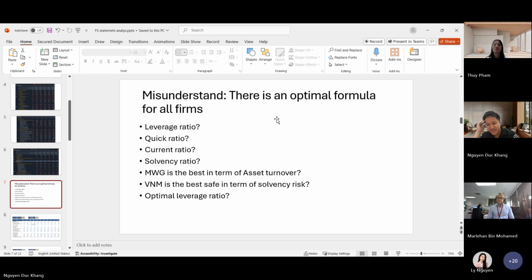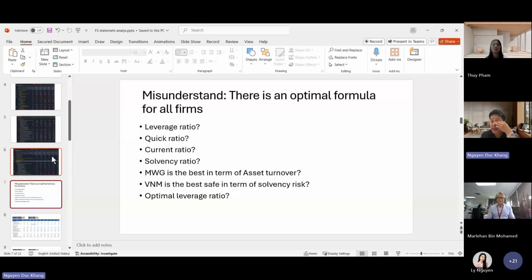And at the beginning, as you can see, the textbook is going to say the quick ratio should be at least more than 1. The debt should be no more than 3 times the equity. There are some rules like that, but is it actually true? Of course, it has been written in the textbook, so it must be correct. But if we say that this is the optimal, I don't think so.